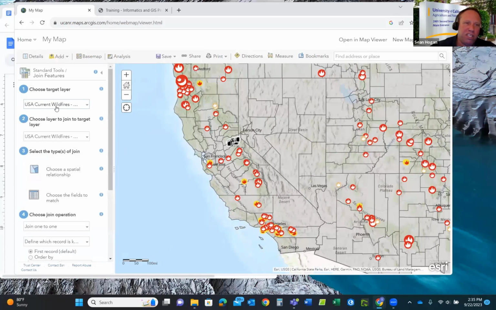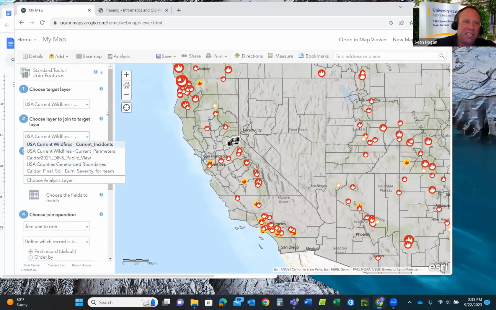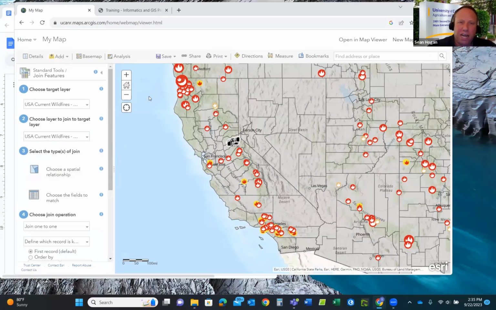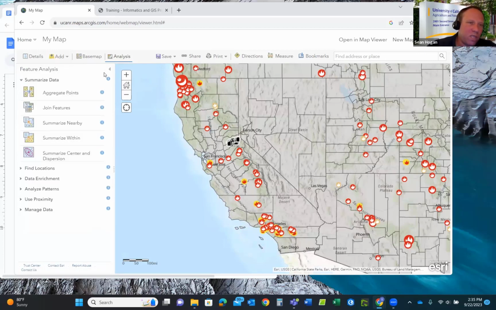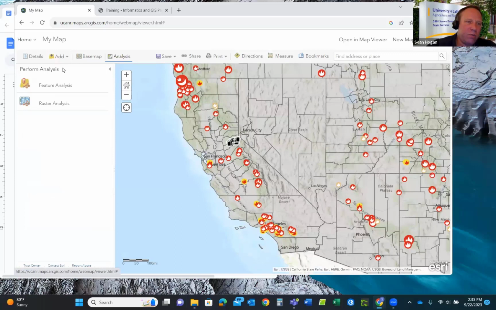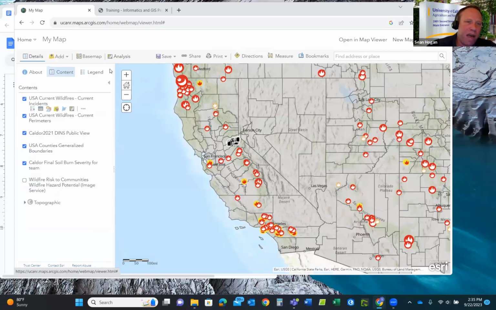You could use the USA current fires, and then you might join that with your counties layer. In that way, it'll freeze the data, the points and the polygons of those current wildfires, in time, so you can keep your map static instead of dynamic, for when they stop displaying the same data, like next month or whatever. But I digress. I'm going to go back. So I'm just clicking these back buttons here. If everyone's following along, just go ahead and click back until you're back to your contents again.